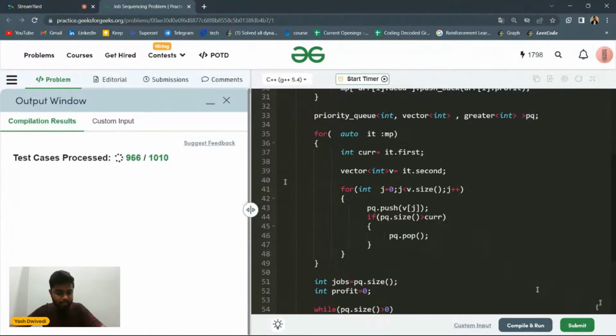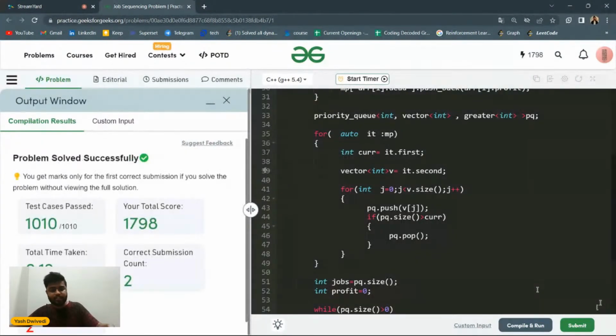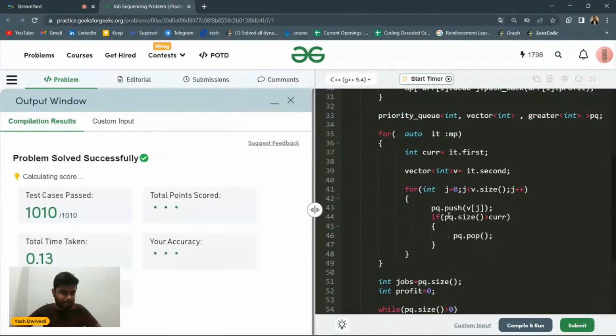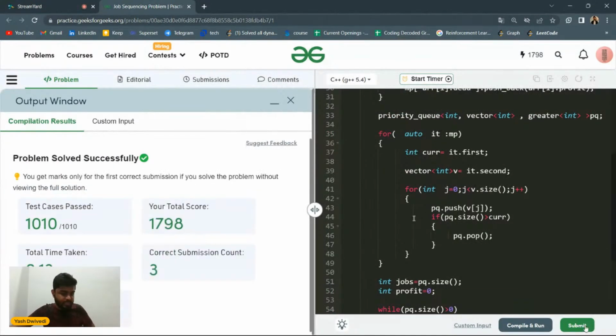Okay, is this much part clear to everyone, guys? Please write yes. It does get accepted. I'll submit it again just to cross check if I have made any mistakes, but I think it got accepted. Yeah, so it does get accepted.